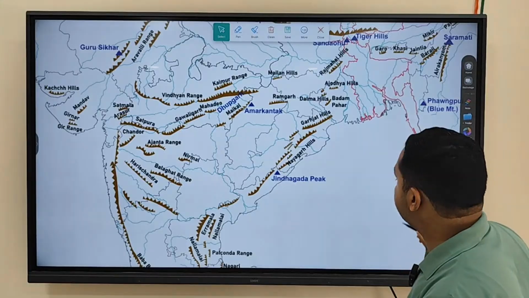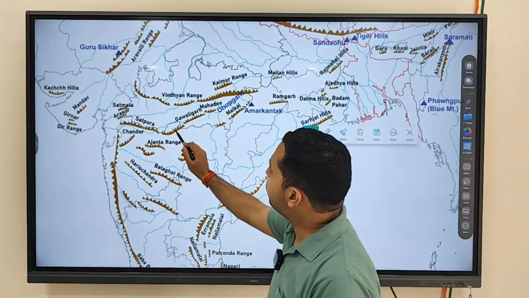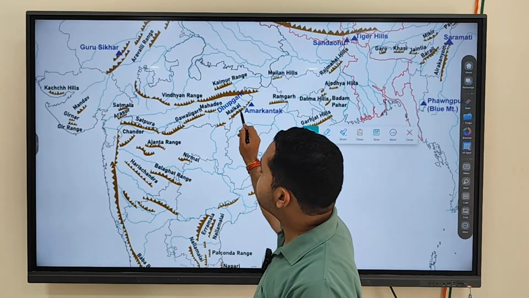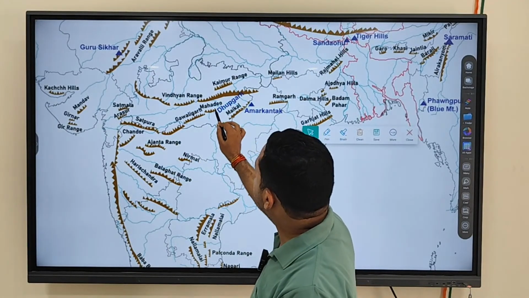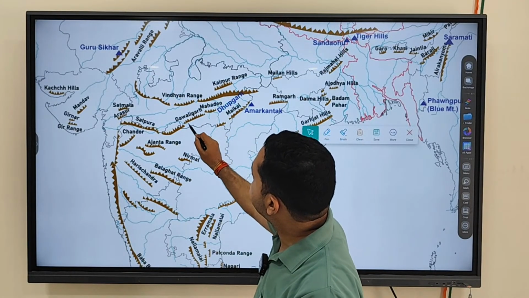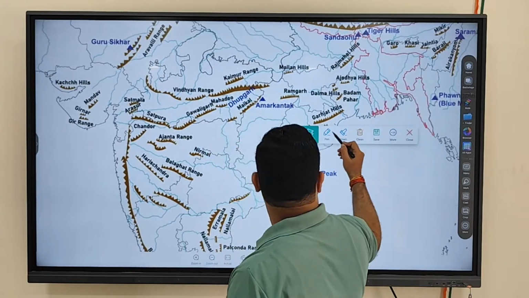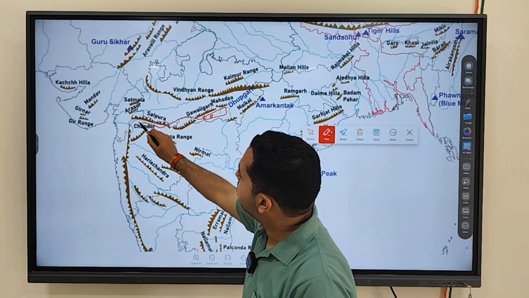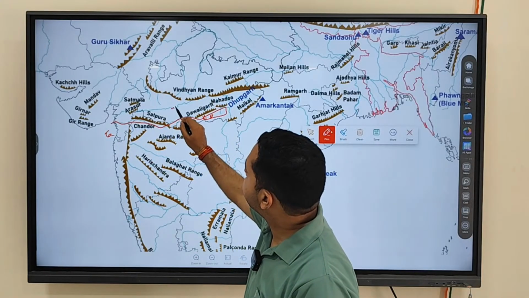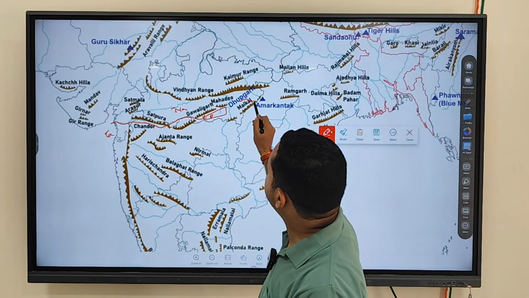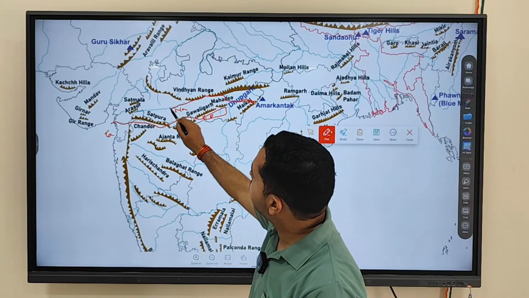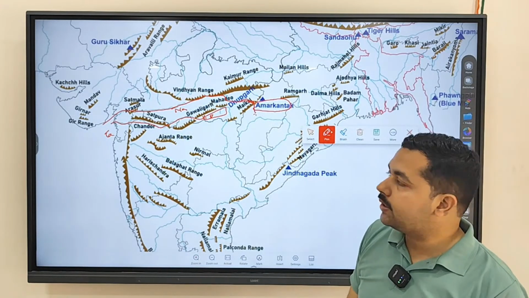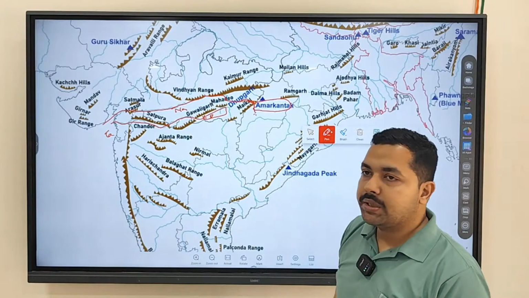So if you see this, you can see what this is consisting of. You can see this, which peak? Gawilgarh. You can see Mahadev. You can see which range? Mahakal range. All those ranges that you are finding here. From here only you see what is originating. This region is containing a Betul plateau. From Betul plateau, which river is flowing? Tapi river. So this is Tapi river. This is which river? Narmada river. Narmada river is originating from where? You can see this is the flow of Narmada. So Narmada is originating from which region? Amarkantak region. Clear? So this is Amarkantak. This is the Tapi river. Fine.